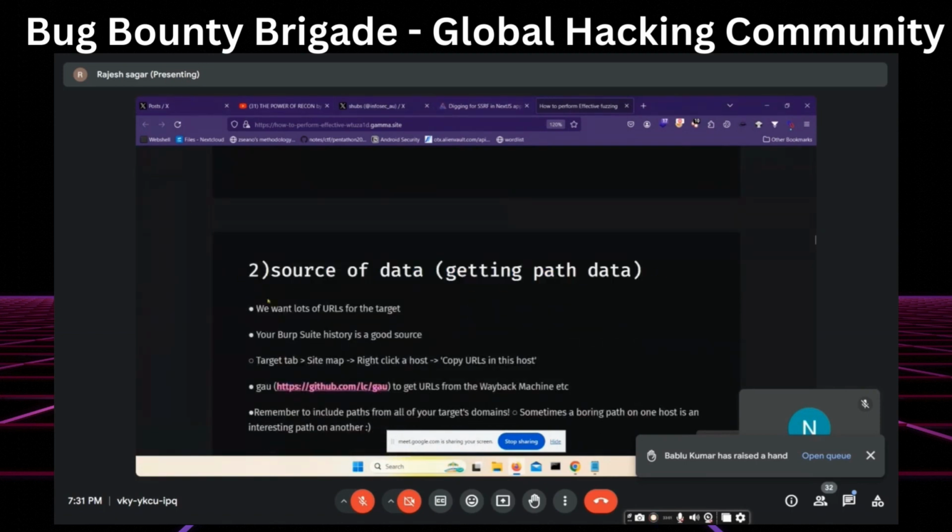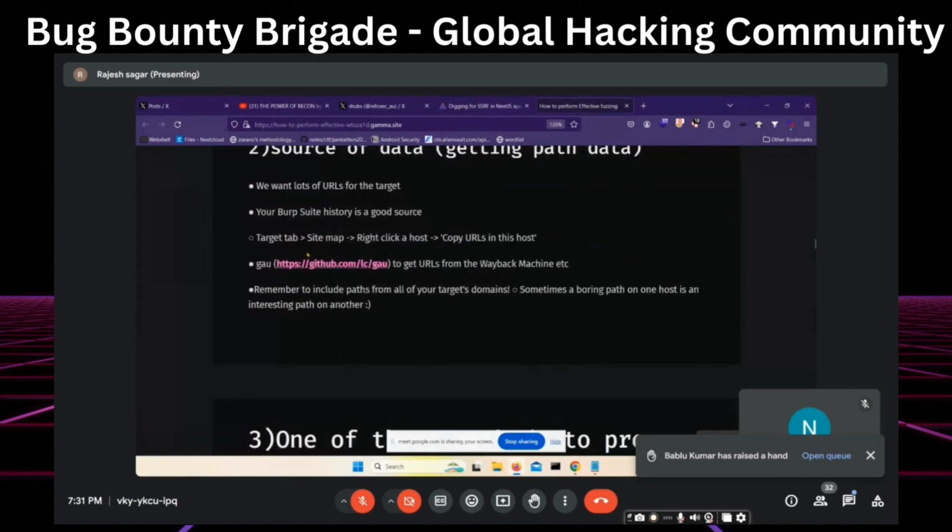Predominantly I am using Wayback URLs, with the tool getallurls. We want a lot of URLs for the target, so we can collect all those endpoints from the Wayback URLs, filter them and create a word list from them.